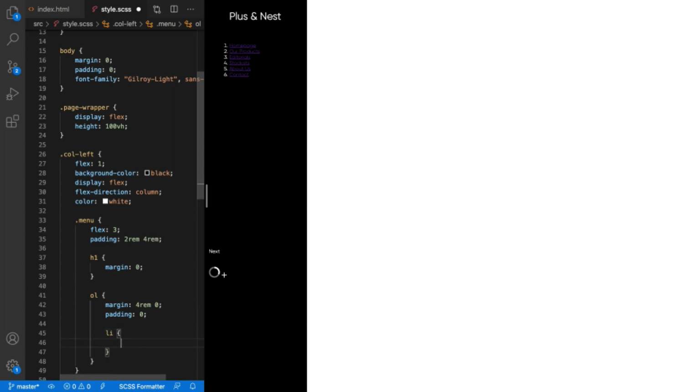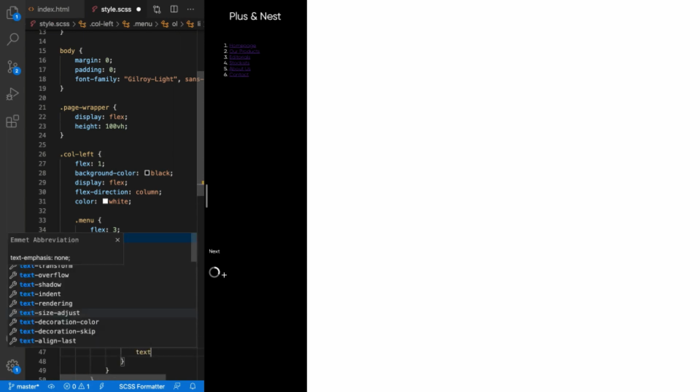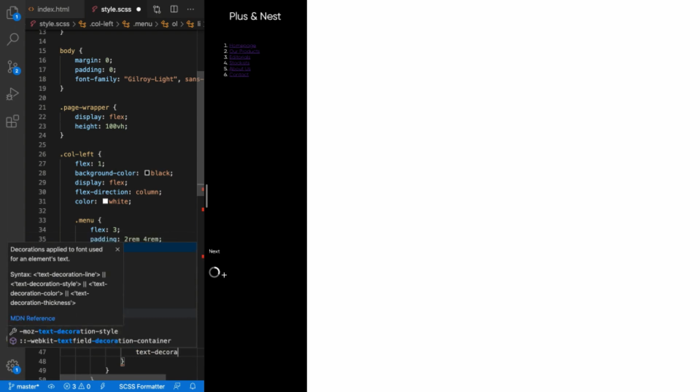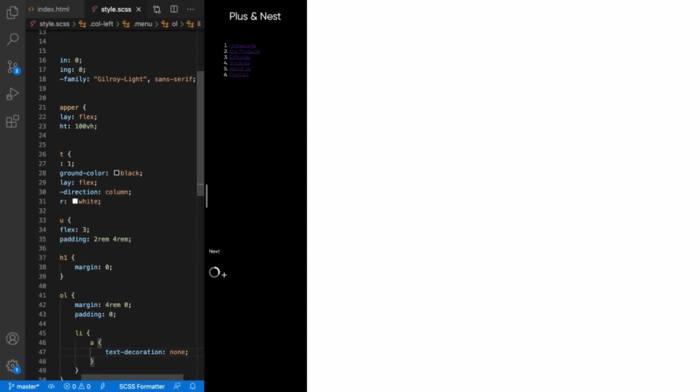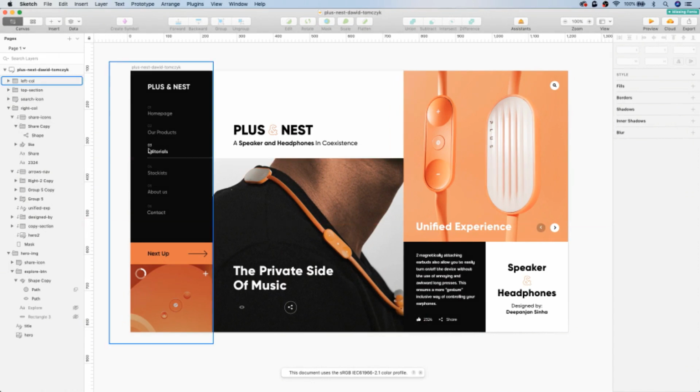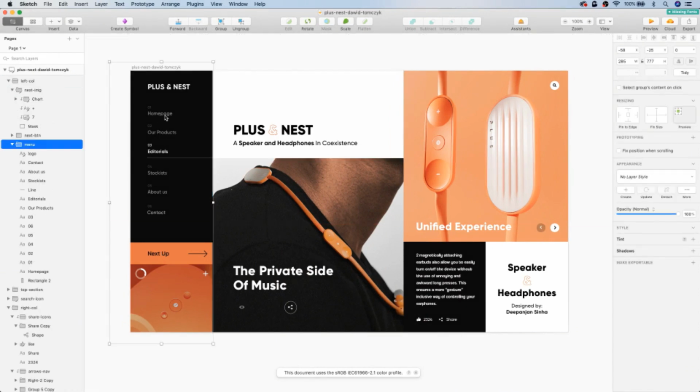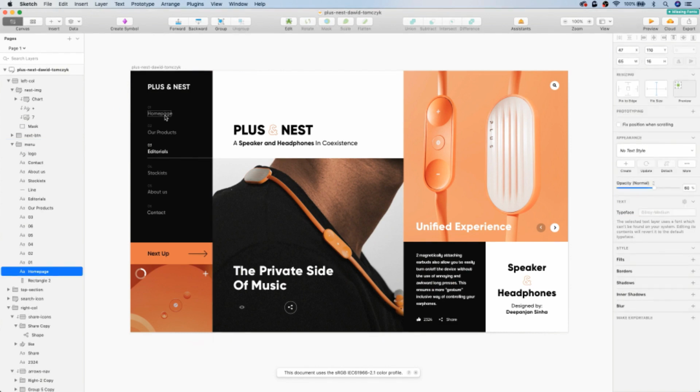Let's target those list items themselves, or rather the anchor tag inside them. So the first thing I'm going to do is set the text decoration to none to remove the underline from those tags. And also I'm going to set the color as white. And that's quite bright, and if you look on the design, they're actually faded out a little bit. So the actual item text inside of here is a bit off-white.